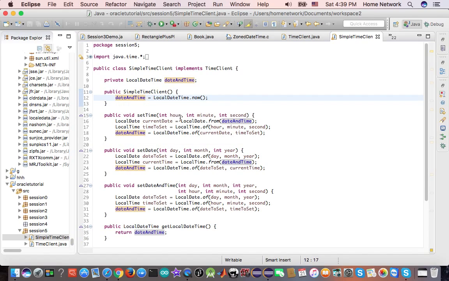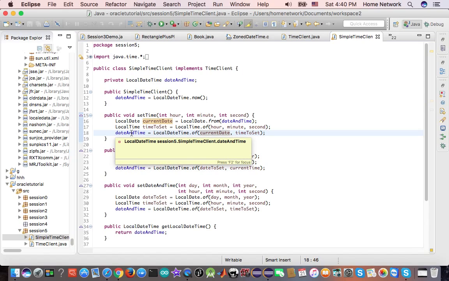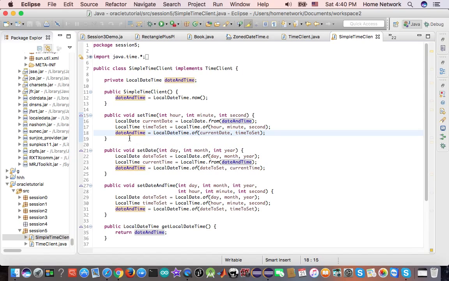So when you try to set a time by passing in hour, minute, and second, it adds your hour, minute, and second to the current date and time in order to update the new date and time. If you pass in date, month, year, it just adds your date, month, year to the existing date and time and updates it. If you pass all the parameters, it just uses yours.